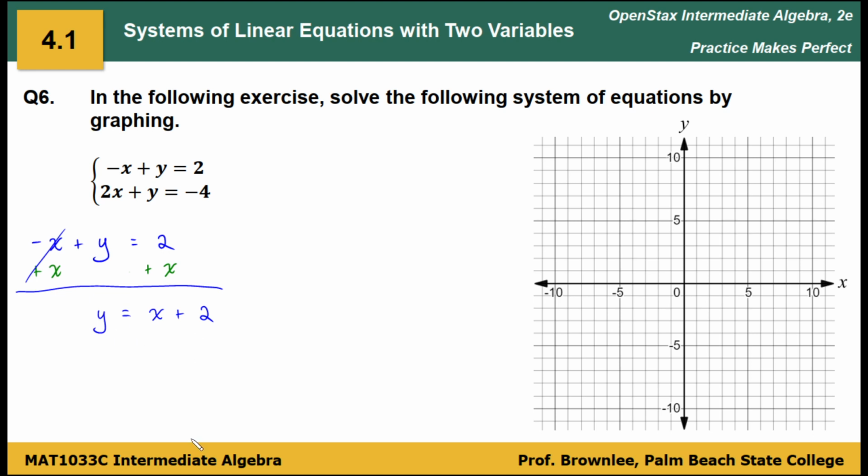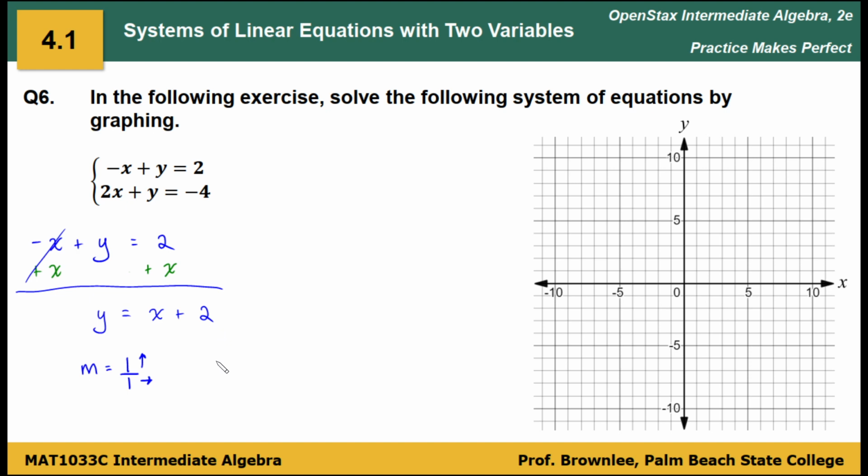And now that we're in this form, we can clearly see that the slope, m, is positive 1, right? It's the coefficient in front of x. So the slope is 1. And if you like to see the rise over the run part, remember, we can put anything over 1. So we know that our rise is to go up 1 unit. The run is to the right 1 unit. So we know what our slope is.